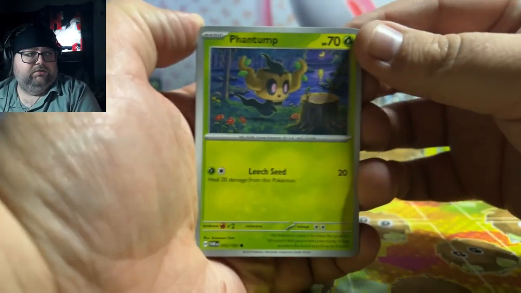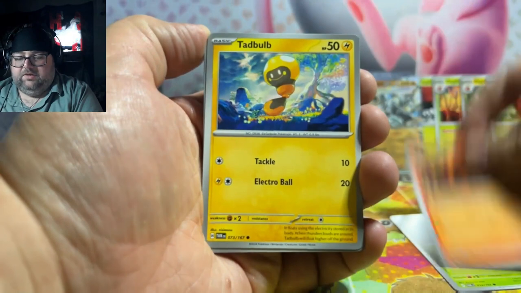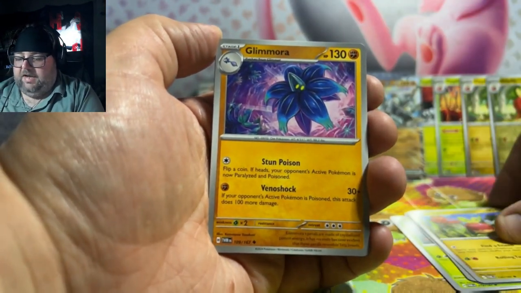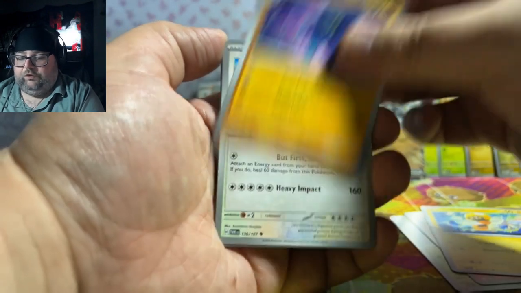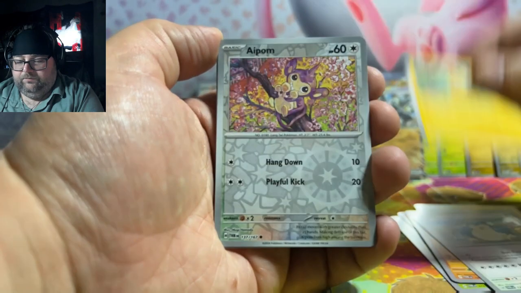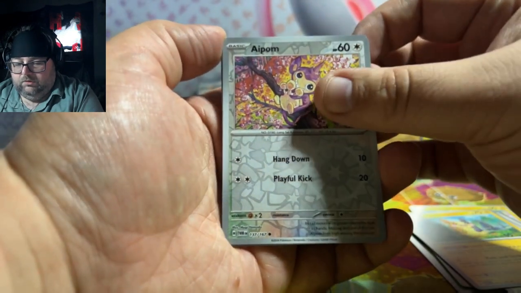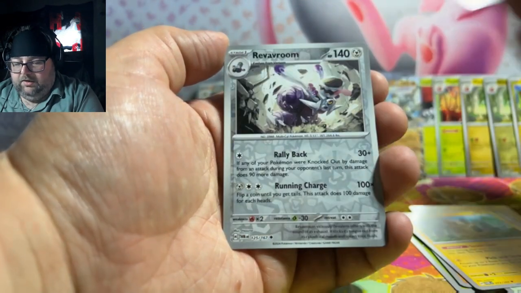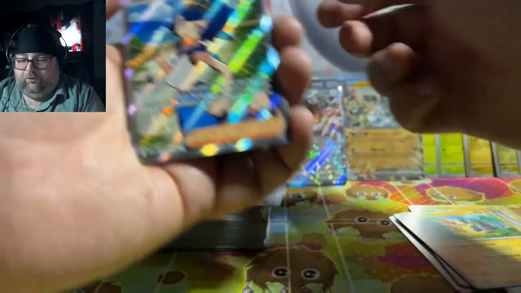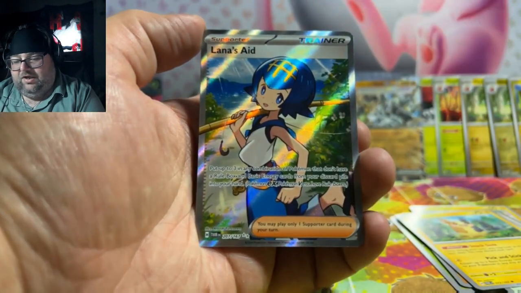And an Arcanine. After these set of packs, I'll pick a winner for the Luxray. Phantom, Slugma, Tadbulb, Applin. Let me put this Applin over here. I'm collecting apples for Brooke. More Pico. Nice. Aipom. Come on. Revurum. Hey, we got full art Lanas. Hey, there we go. Nice.